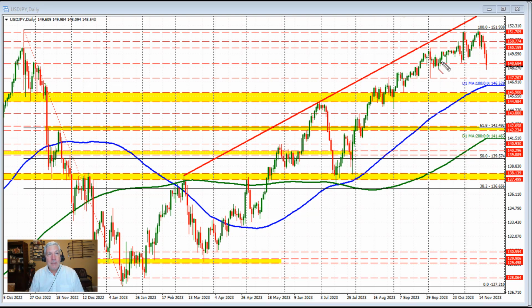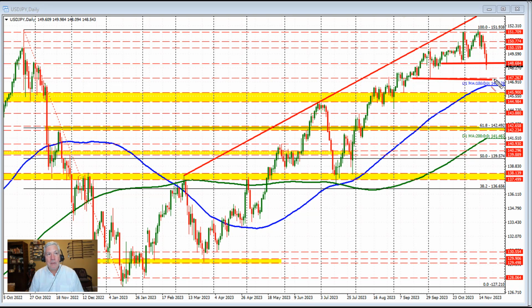But from a technical perspective, what I'll be watching in the short term is probably around this 146.80 or 70-ish type area, where we had a swing lower here, a swing lower here before moving to the upside. So a double bottom there before moving higher. We broke below that area around the 70 level, 68, 70 level, and we're currently trading around the 50 level for the dollar versus yen. So if the price can remain below that level, I think the bears remain more in control.